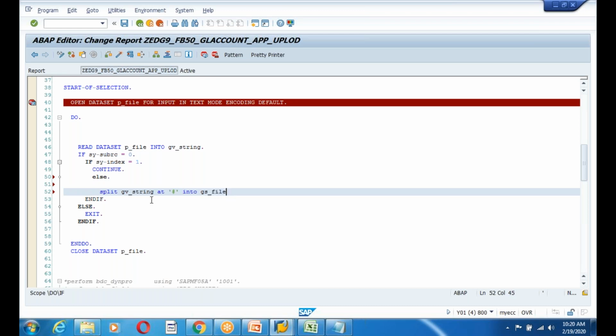First is the identification, so the first field should go to gs_file-identification.